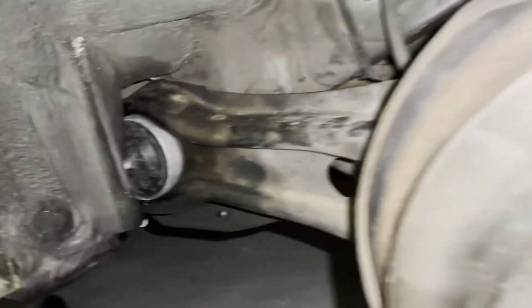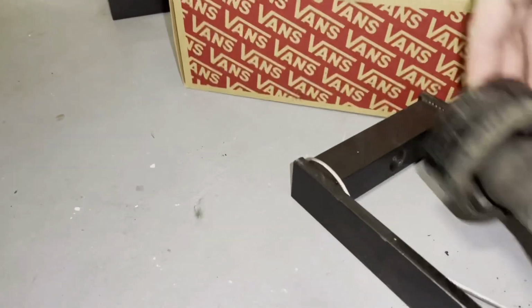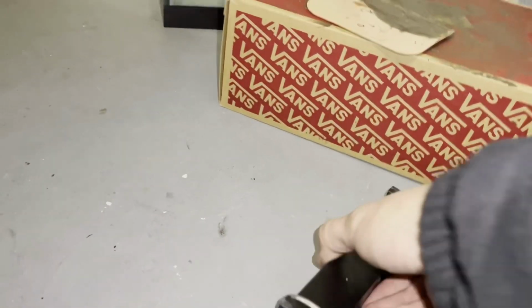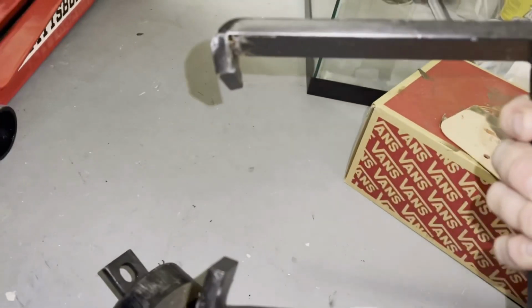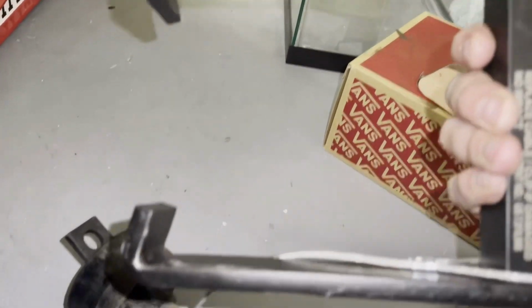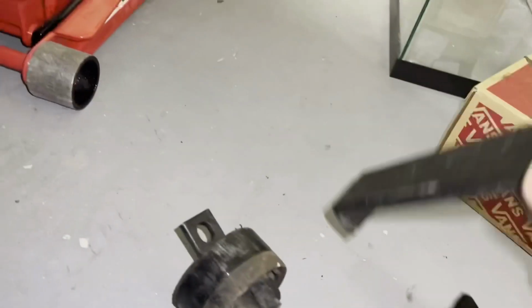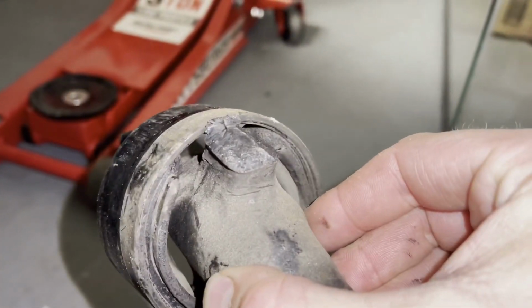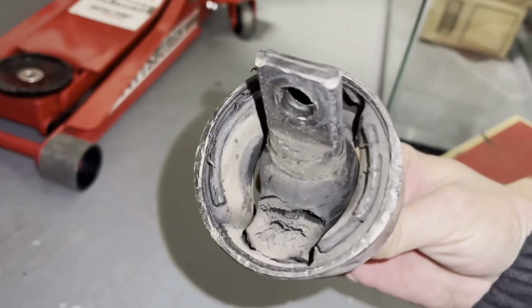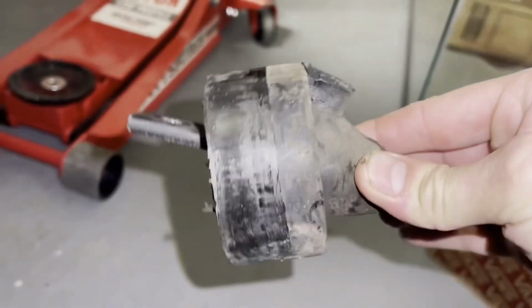But we had to use this tool right here that we ordered online from Honda. It basically goes around the trailing arm like that, and then you got your pin that goes through here, and then you got a big cup that goes around it. But this is the old bushing, pretty bad, pretty worn, so it needed to be done. So we got that done.